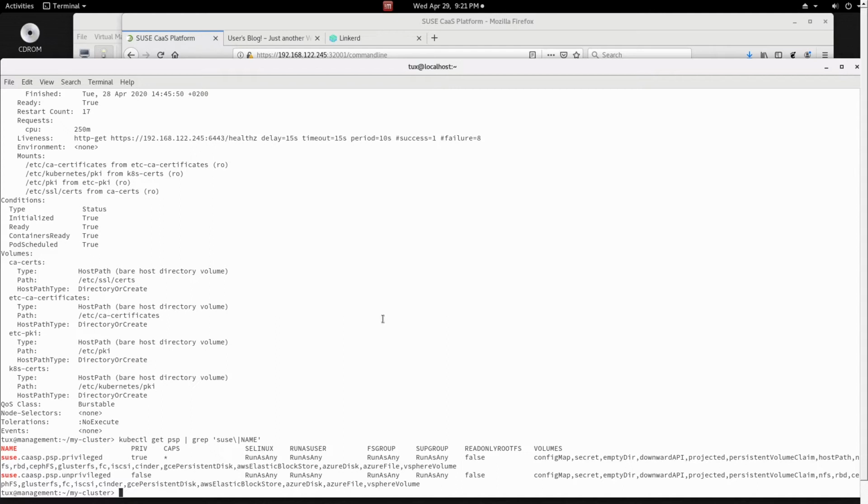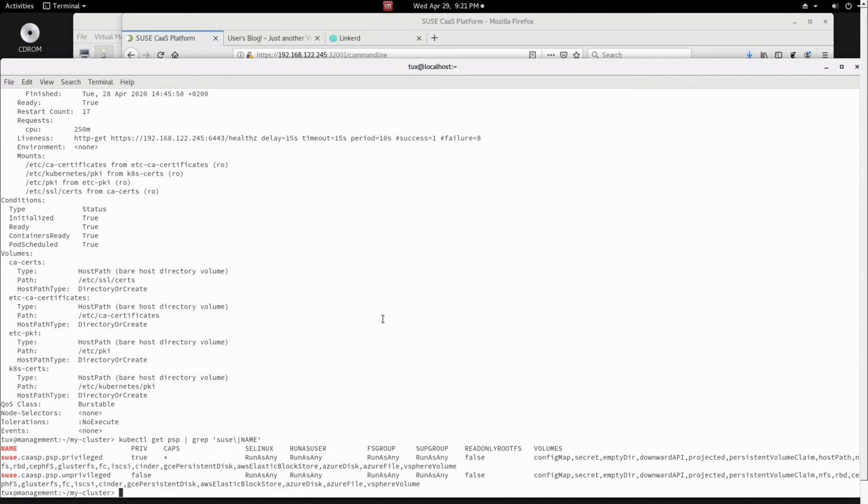As mentioned during the presentation part of this online hands-on lab, once specified, the PSP needs to be connected to a role, either namespaced or cluster role, and then the role is, as you know, bound to an account.